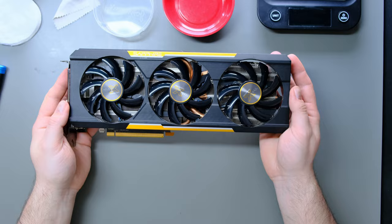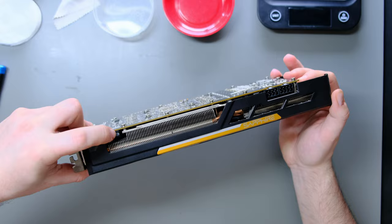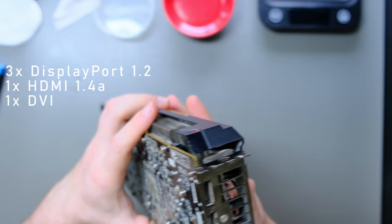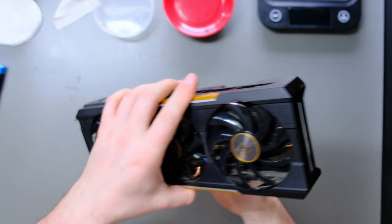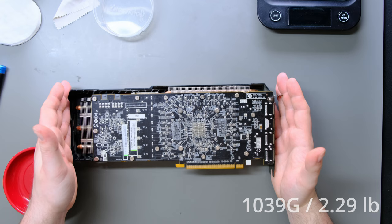Despite the lower 275W TDP, it still requires 2 8-pin power connectors. The card features dual BIOS, and this small button will light up blue when the non-UEFI BIOS is in use. I wish it was the other way around. In terms of display output, the card offers 3 DisplayPorts, an HDMI and a DVI port. The Tri-X doesn't come with a backplate, I believe those only came with a higher tier, the Nitro series of cards. Popping the card on a scale measured 1039 grams or about 2.9 pounds.